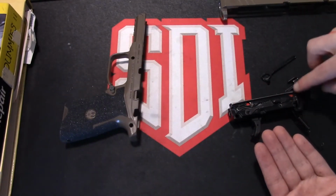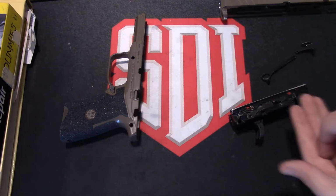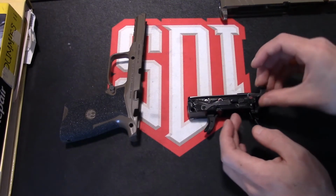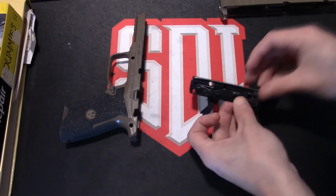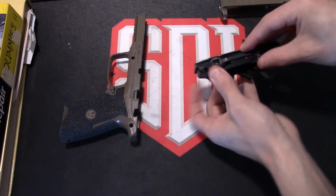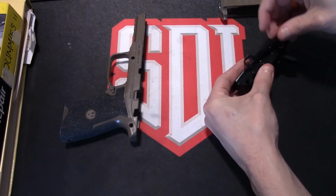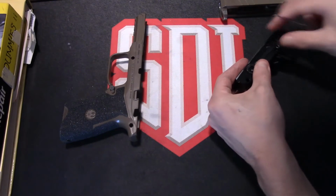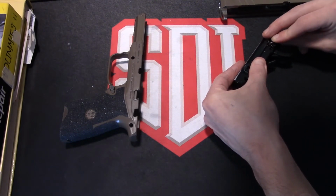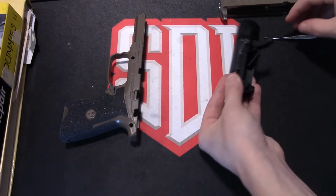This goes right here, right in this little safety area. So this just goes right back in this little hole it came from. Boom. Right there. Put the safety back over it. Make sure we're holding it while we put this one back on. Got to put tension on the back side, and then bring this down and try to hook this in here. Maybe I can use the hook. There we go. And that's all back together.